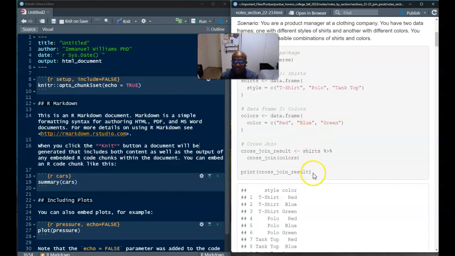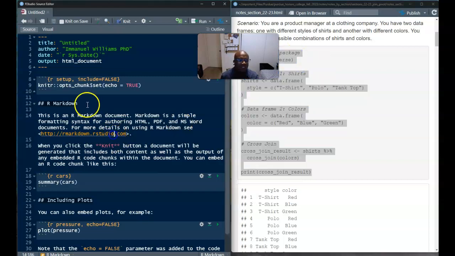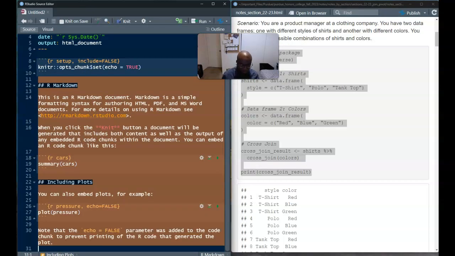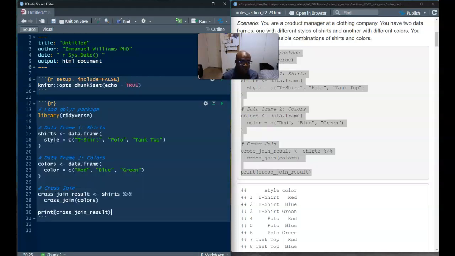What's cool about this is, let's say for example, I'm going to take all of this and create another chunk here. Instead, I can actually do another cross join. Meaning, let's say I'm trying to find all the combinations of shirts, colors, and pants. Shirt colors and pants.